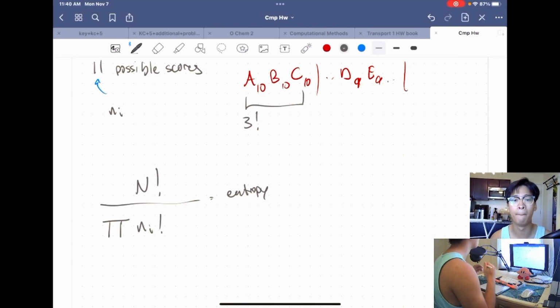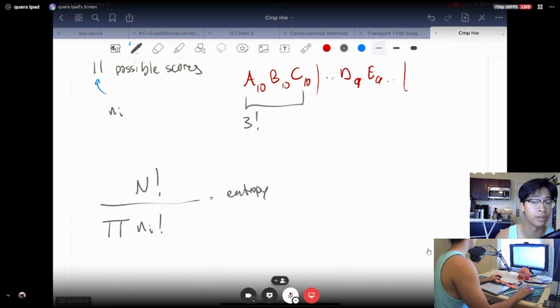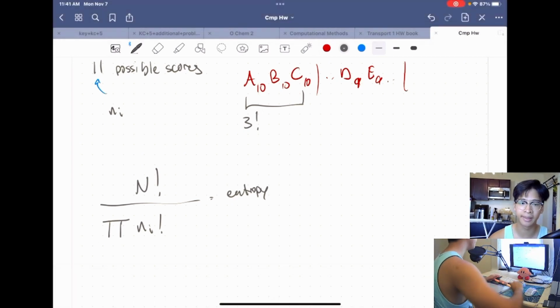We want to maximize this entropy. In other words, finding what is the distribution that will allow us the maximum number of permutations, and therefore is the most likely distribution. So the idea here seems pretty straightforward, right? This looks like a maximization problem, a root solver problem, where we can go into SciPy and use the root solver package to maximize this expression.